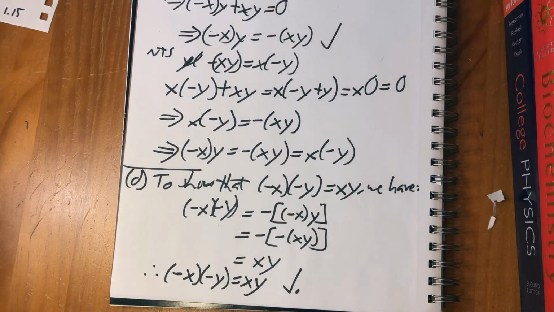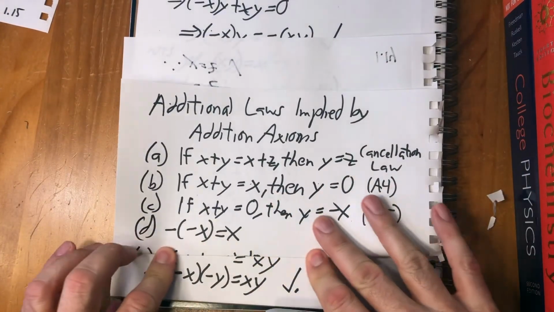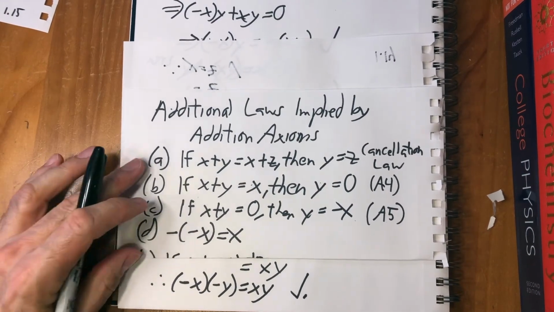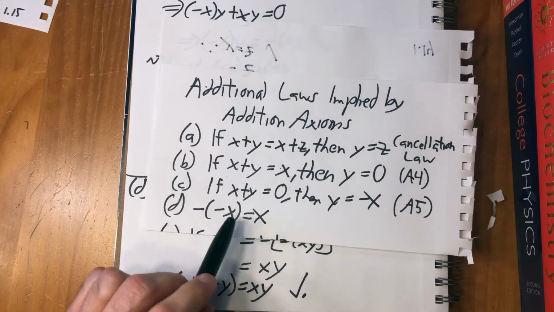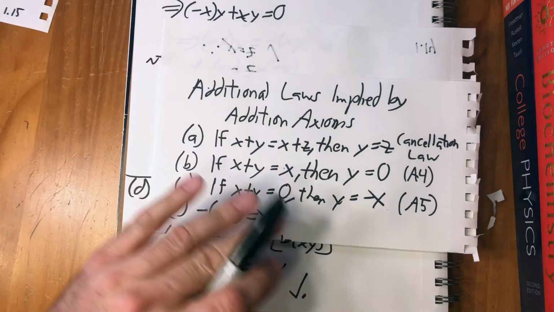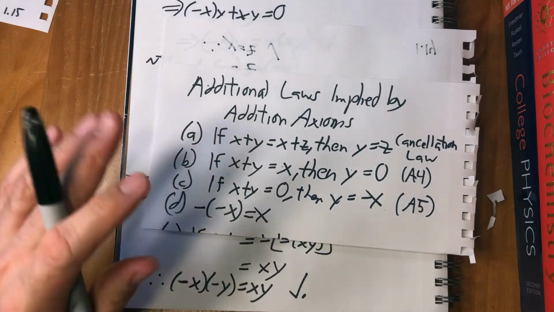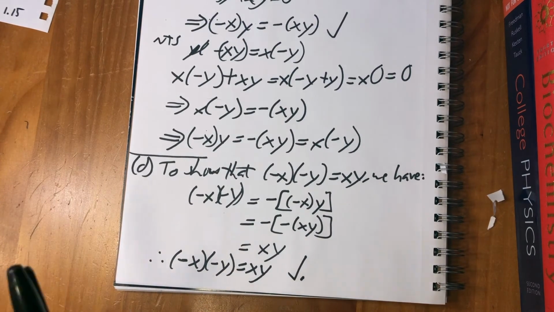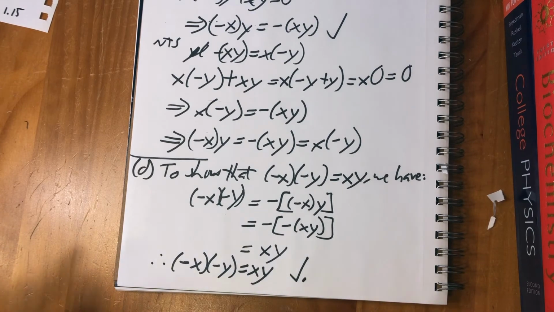Here's an interesting question. What's the difference between this rule and this rule? This rule is only about the addition axioms because you're taking the inverse of a number and then you're taking the inverse of that number and you end up with the original number. There's no multiplication involved here, even though it kind of looks like it. This is just taking the inverse of a number. So that's purely addition axioms. This one is not just taking the inverses, then it's multiplying them together. So yet again, it's combining the addition axioms and the multiplication axioms.